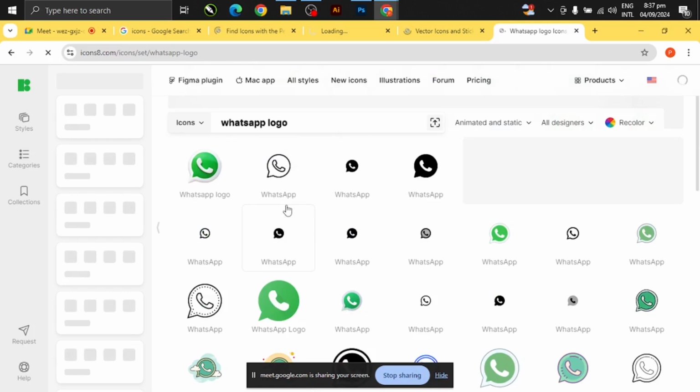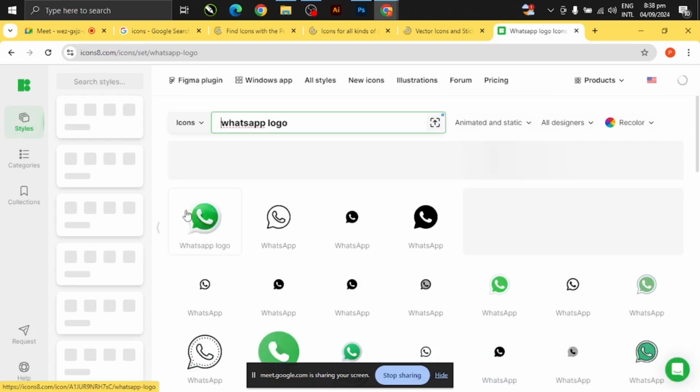Now this is the point where I explained that there are different styles for icons, but there are three that I want to talk about. So we have the colored, which is this. Look at this first one where I'm hovering. This has the actual color and everything. Now that is a colored icon.